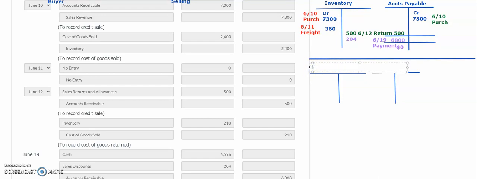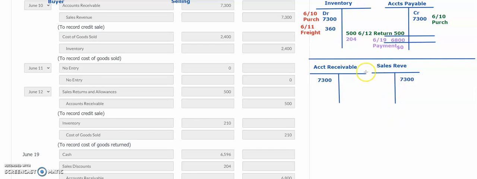So I'm going to set these up. Accounts receivable is going to be recording a debit for the amount of the sale. So you can see this is for the same $7,300 that corresponds with the accounts payable that we had on Cullenberg Company's books. And we're also going to be recording sales revenue. So our sales revenue is going to be a credit for the same $7,300.